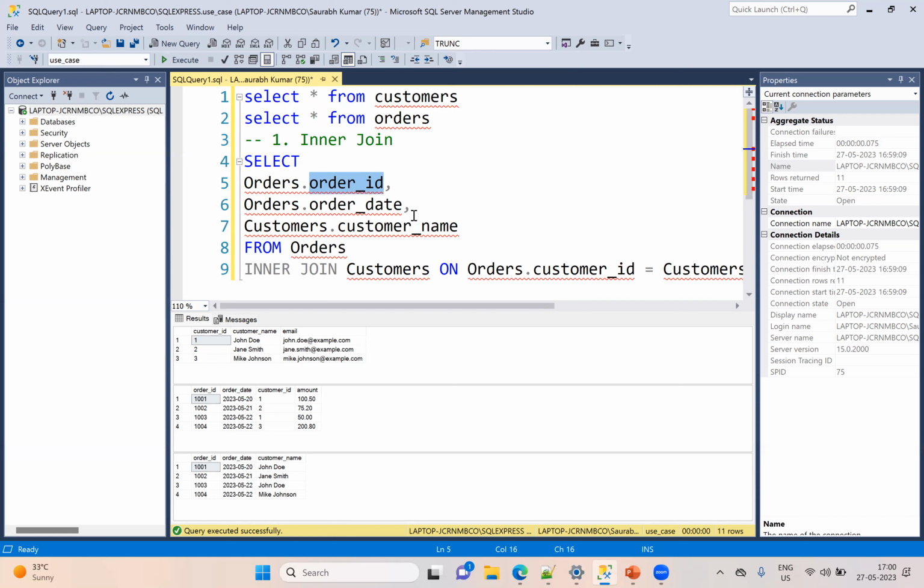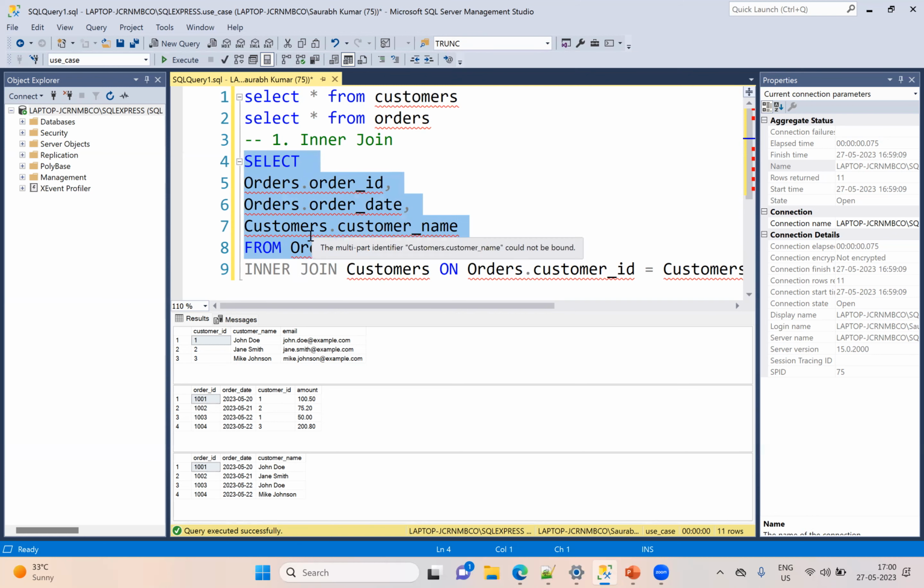So understand the syntax here in the select statement: orders.order_id, orders.order_date, and customers.customer_name.